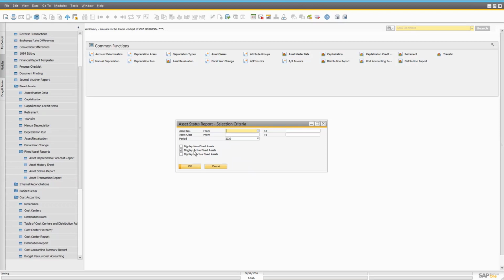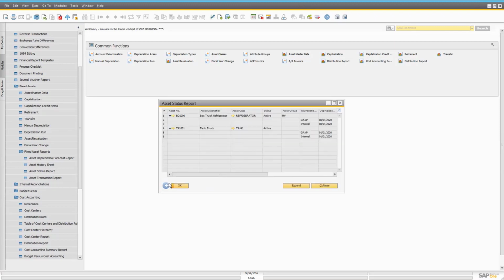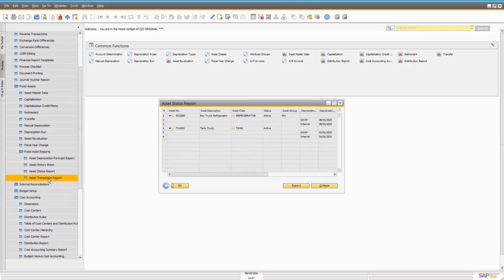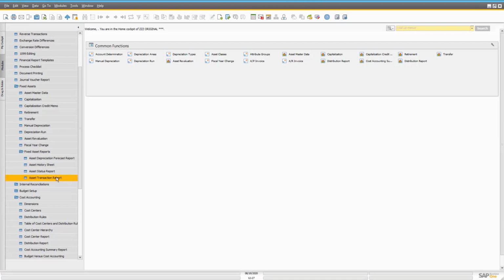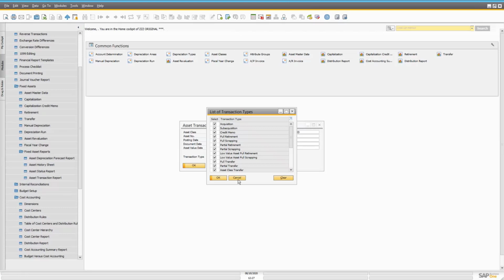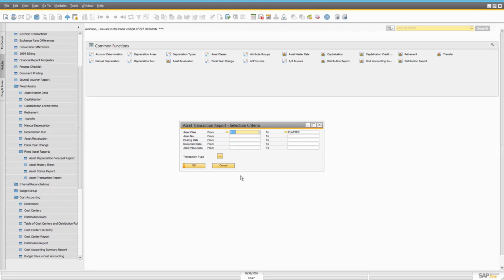Here we select display active fixed assets. Asset transaction report. Asset classes are selected from 2. In this report, we can select individual transaction type to report on.